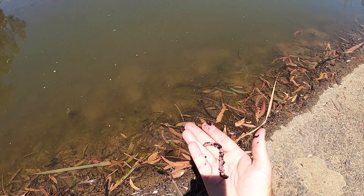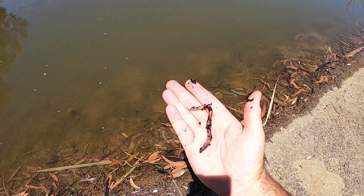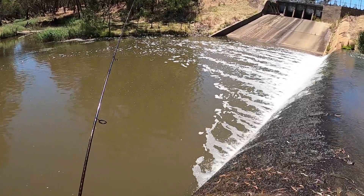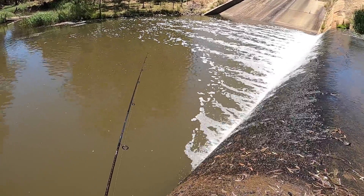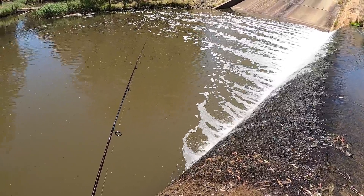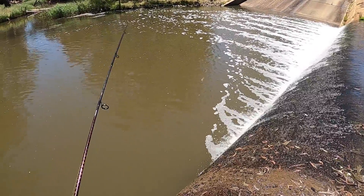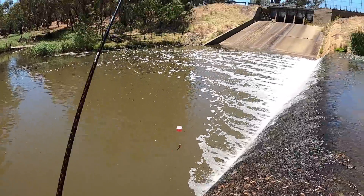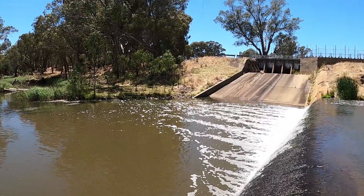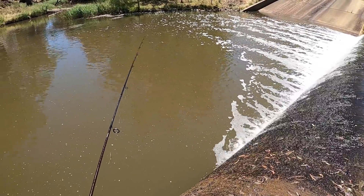Another monster of a Janjuk worm rigged and ready - I'm surprised the silver perch are even taking these, they are absolutely ginormous for such a tiny mouth and tiny fish. Let's see if the school of silvers is still sitting there. Yep, there he is - all of about 10 seconds until they find that worm floating there. I had him but he got off, mustn't have quite been in his mouth. Look at that - half the worm's gone already. Worm re-threaded, back in the same spot. Will they come back in 10 seconds flat again? This is so much fun!